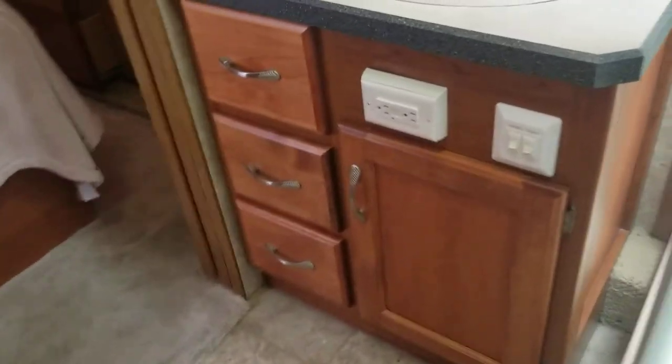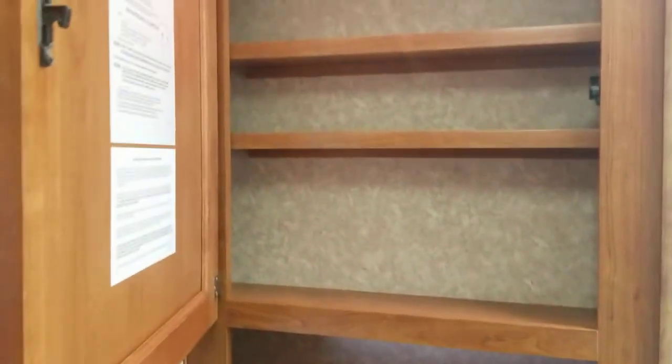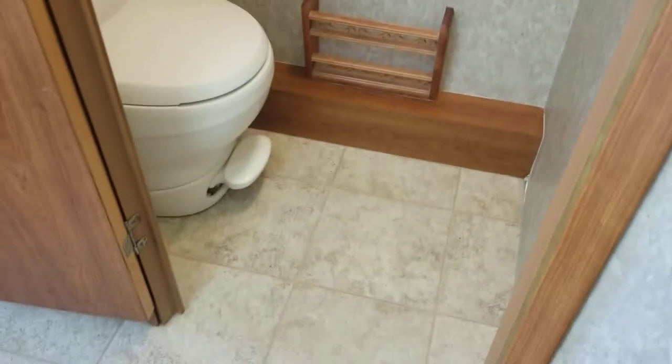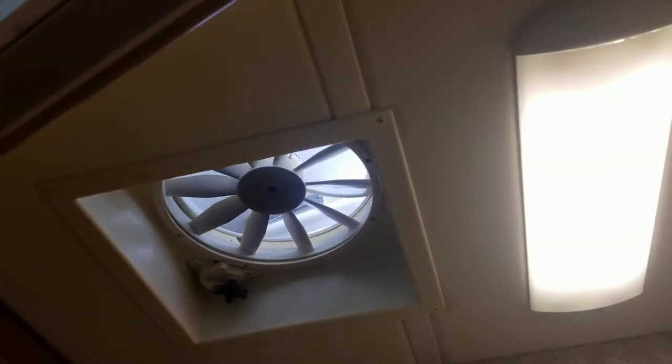Sorry about the random break — had some customers show up. We were in the bathroom here. Plastic sink, got three drawers here all the same depth and size, a little bit of storage below, and the medicine cabinet right above. Your shower — one-piece fiberglass shower with the little seat. It's hot in Arizona but you could be six-two, six-three, six-five and still fit in here just fine. And then to the right we got the bathroom — just the toilet in here. You do have a fan up top, which is nice and kind of crucial, and a little bit of storage above too. Plastic toilet.